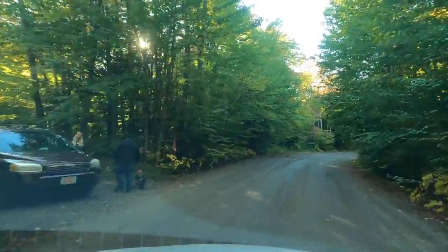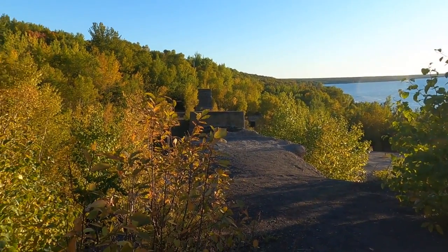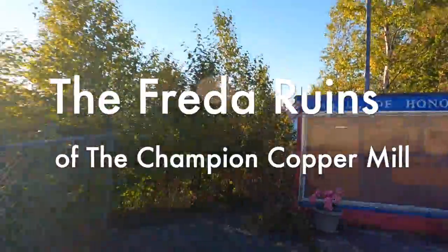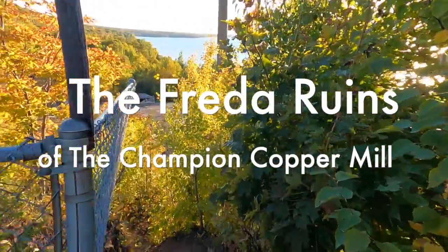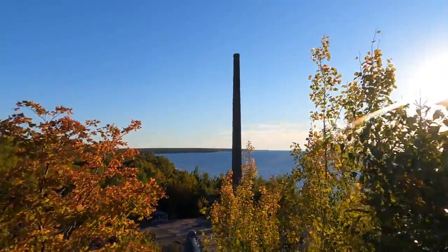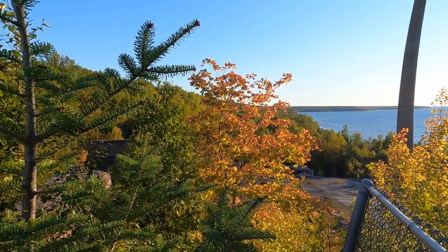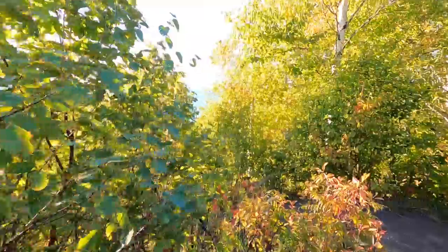Oh, we're getting in the car. This looks like an old railway trestle. Okay, now right down there is the lake. Linda hiked down a little ways. Looks like there's maybe some old copper works or something down here, just the way the structures are kind of behind the trees there, the smokestack. I wonder if the railroad brought ore in for a smelter and then they loaded it out on ships. Now, I don't know that, but I'm guessing that from what I can see, just the way things are laid out.